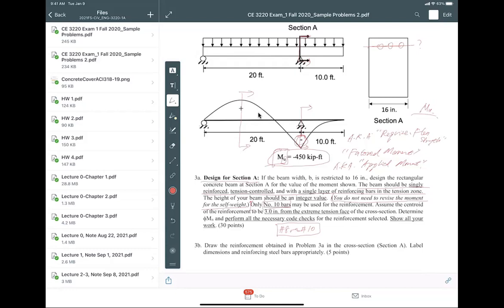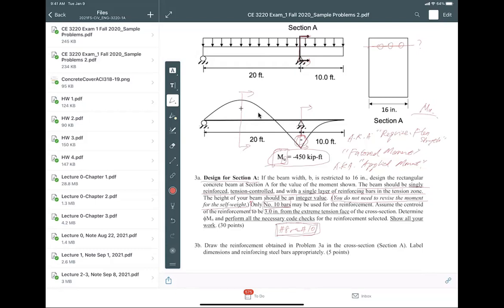If you start using number 11 bars, we might have some large bar effect. When I say large bar effect, it is that when the cross section of the bar gets too large, the failure mode can be different, so the yield strength might get compromised. We do not want that. So usually number 10 is fine. In real life, people call number 12 and number 14 large bars, but I just don't like number 11. Number 10 is a safe number. So always remember when you pick a design in this class, use number 8 or number 10.